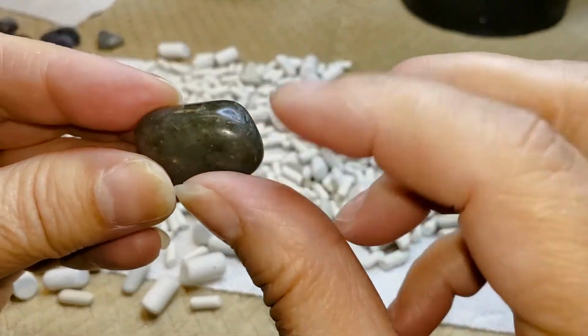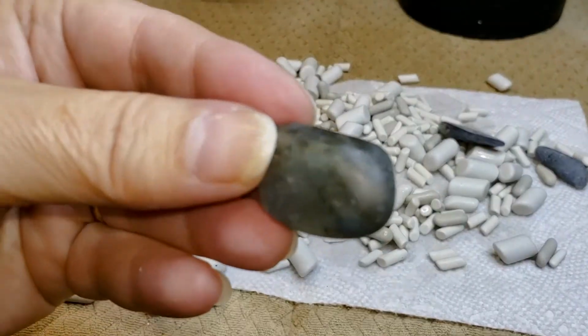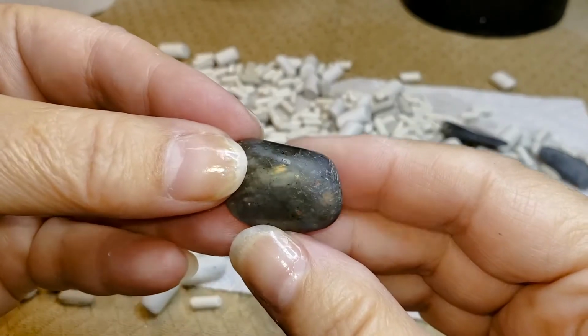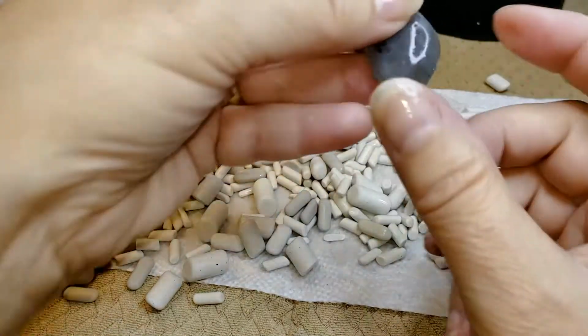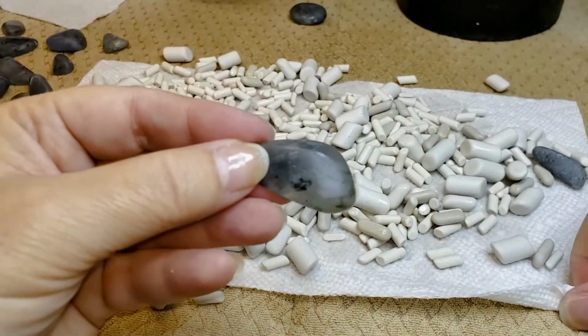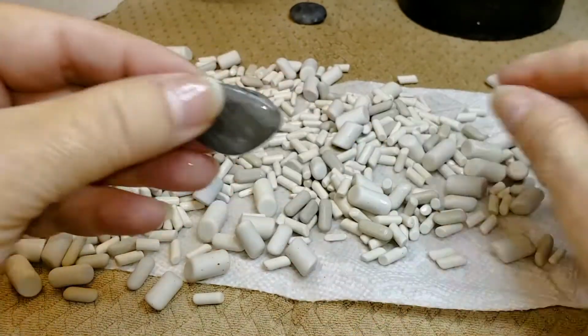Let's see here. Move the lighting a little. Anyway, that's going to have to go back and be repaired, because that had some scratches. I just have a little bit of breakage on my thumb.